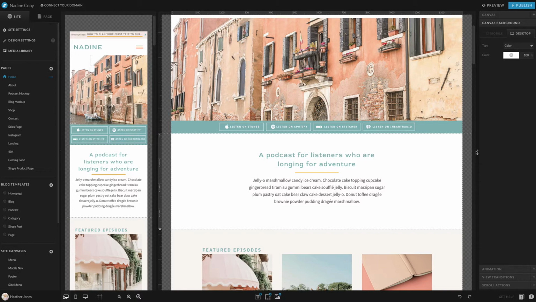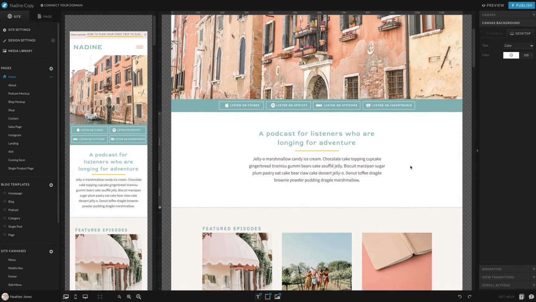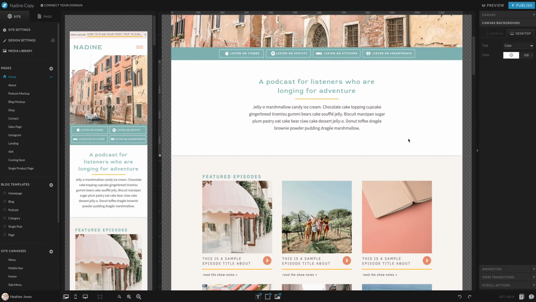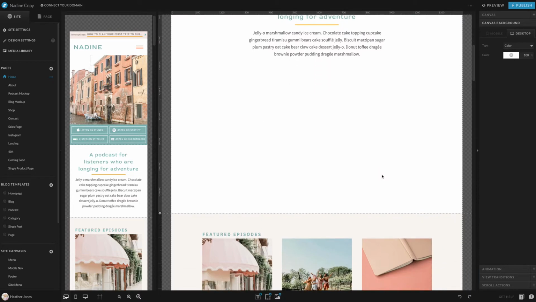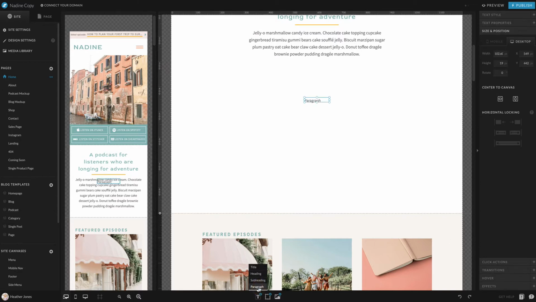through this customization process. So anytime you want to add something to a canvas, what you're going to do is come down here at the bottom of your screen in the middle, and you'll see these little icons at the bottom. So this is how you add any text. So like a title heading, a large heading, a subheading, or a paragraph. So I'm going to go ahead and just add a paragraph in there. And you can scale it, move it around, center it, do all of these things.